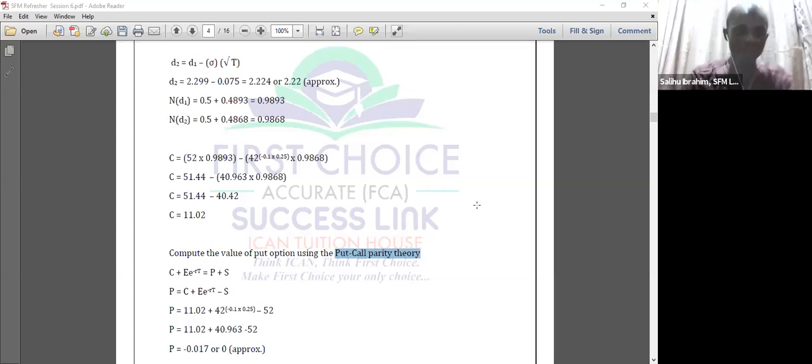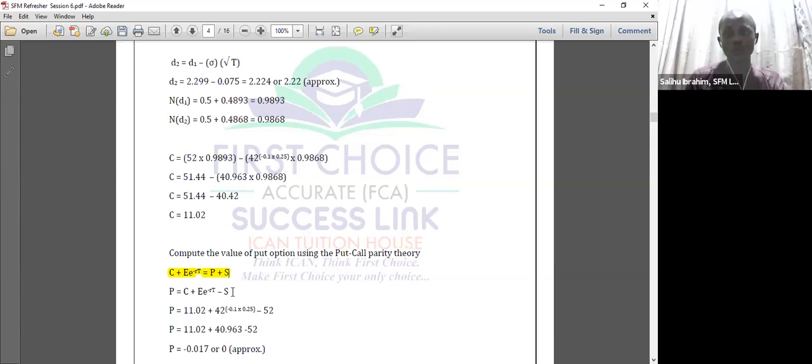Now, the put call parity is stated here. This is the formula we call the put call parity. The put call parity will equally be given to you in the exam, okay? It will be given. It's not what you should cram as well. The put call parity will be given to you live and direct. You don't have to bother.